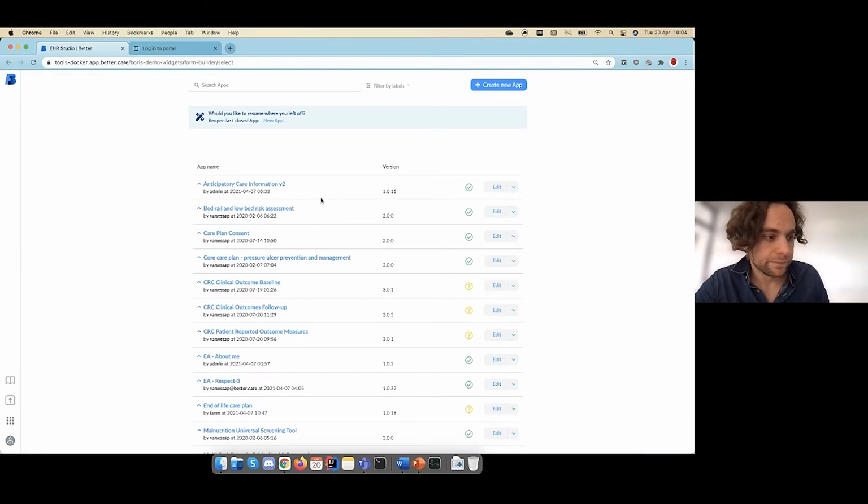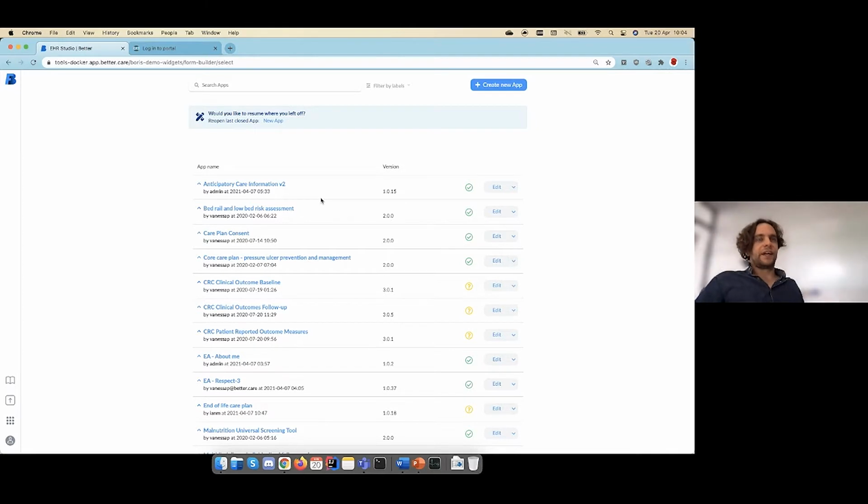This App Builder is a tool that allows doctors or clinicians or even IT personnel and programmers to create patient or doctor-facing applications. During this webinar, we will create a MAS tool completely from scratch. This is a malnutrition universal screening assessment tool that assesses the patients that are malnourished or at risk of being malnourished.